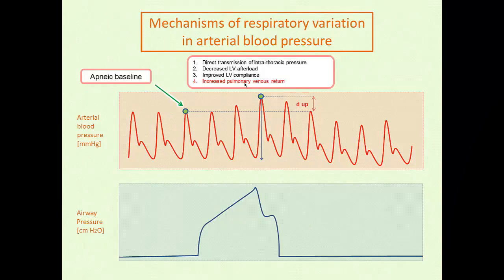And the more West Zone 3 you have, the greater this effect will be. The reason I've put it in red is that, out of all of these mechanisms of D-up, or your increase in systolic pressure during inspiration, this is really the only one that has anything to do with volume responsiveness, or volume per se in general. And the increase in pulmonary venous return, because it's a function of West Zone 3 physiology, you can actually see in an overload state.